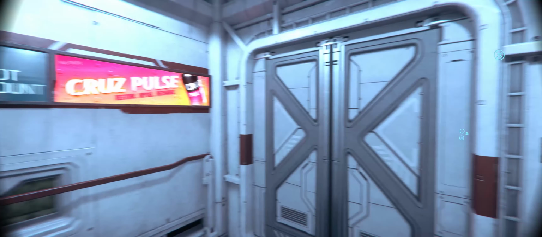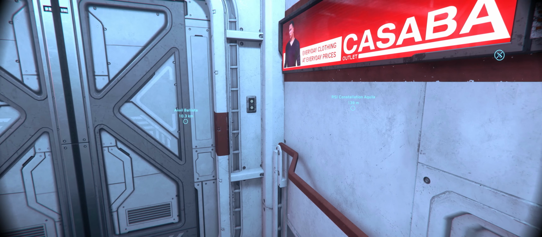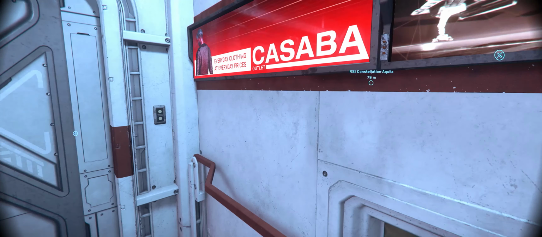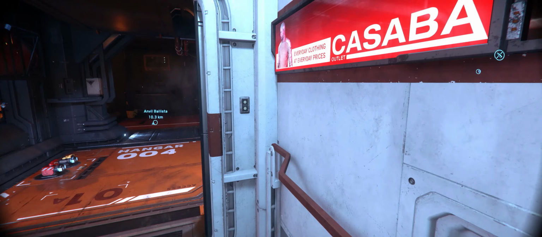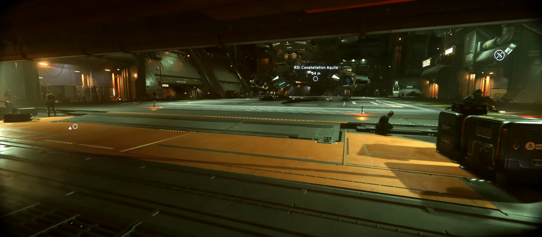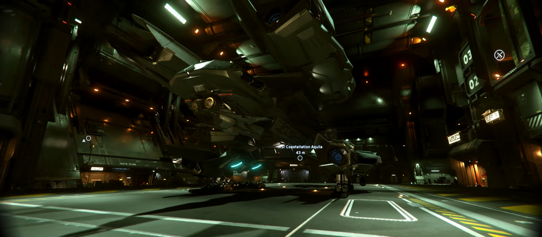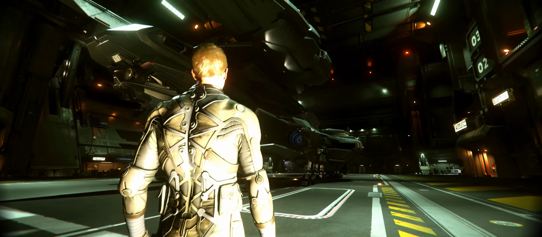So when you've got your HUD on, in world it'll tag your vehicles. I don't know why the Anvil Ballista's there, probably because we got in and powered on. But you can see Constellation 74 meters, so that's always a good way to know. Alright, here it is. Look at this beast. This is just gorgeous.